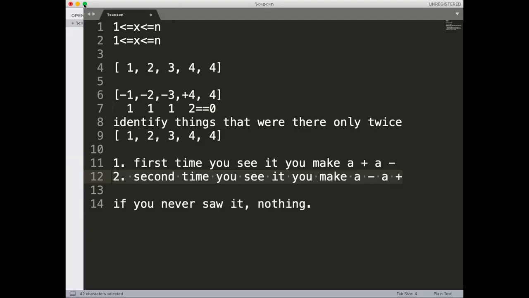So that also works. Now for this question, I think I would have immediately jumped on the XOR approach which we discussed earlier. The XOR approach is useful if you want to eliminate all the things that appear twice, and leave only the one element that appears once. XOR will just cancel out all the duplicates and leave that one thing. That is what I would have done first. But then I would have immediately realized that this question is asking for the exact opposite. It's asking me to eliminate all the singles and keep the double.